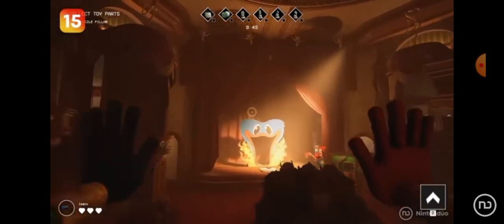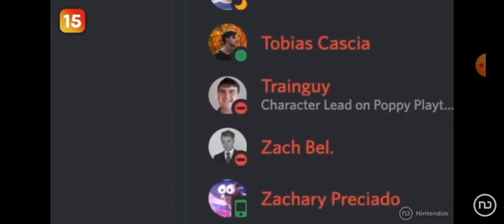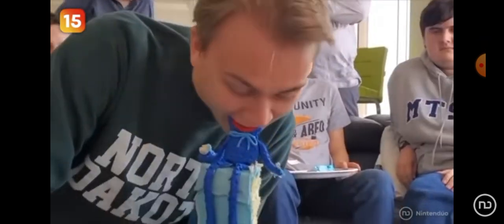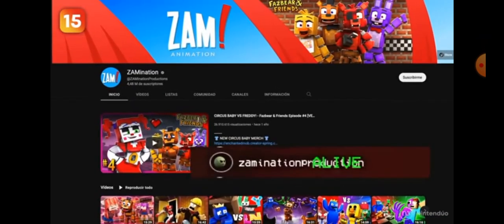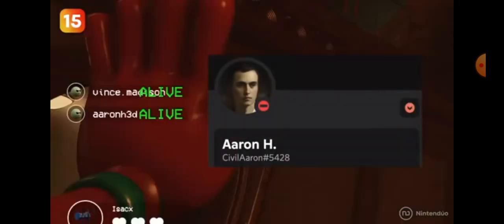The names of the players shown in Project Playtime's first gameplay are not randomly chosen. They are the Poppy Playtime's developers' nicknames. For example, we have Isaacs, who is actually called Isaac Christopherson, and is the director of Poppy Playtime. We also have Zanimation Production, a Mob Productions animation division, or Aaron H as the developer of the game.